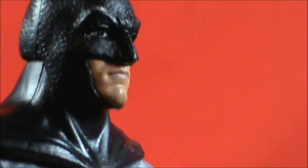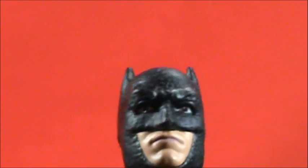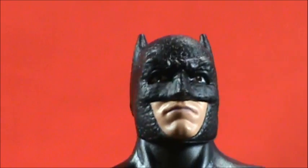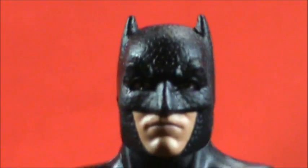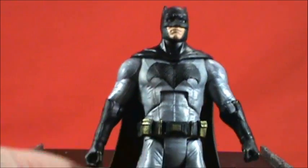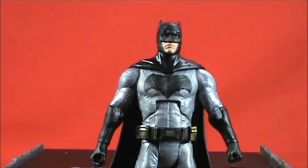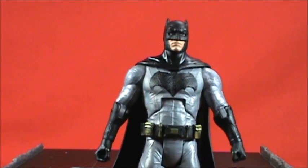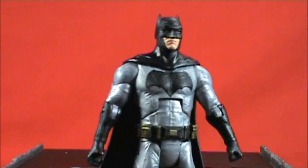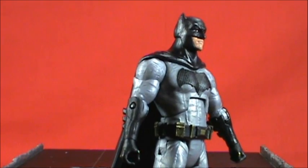The cowl is what it is — he is Batfleck-ish. It's not a 100 percent likeness but you can get what they were going for. The eyes look good — he doesn't appear cross-eyed. I like the figure. I won't say it's the best Batman figure ever, but does it make me excited for the movie? Absolutely. He's going to be prominently on my shelf until a better BvS Batman figure comes out.